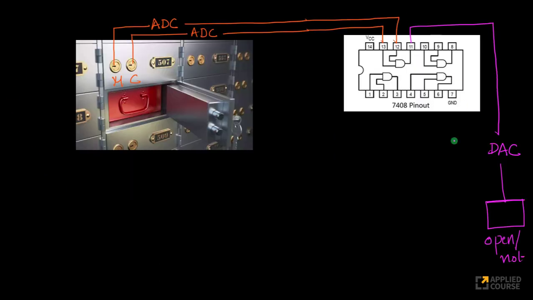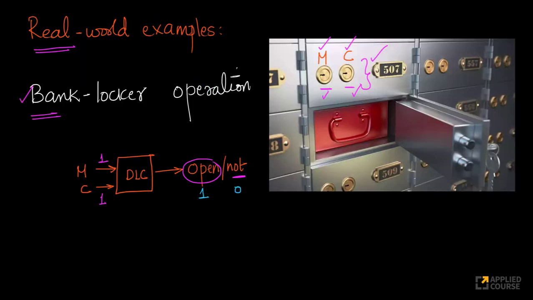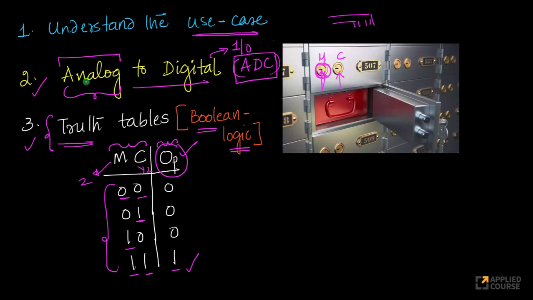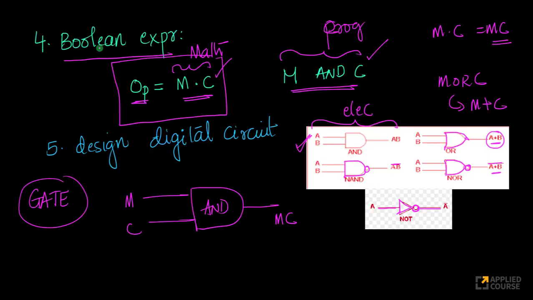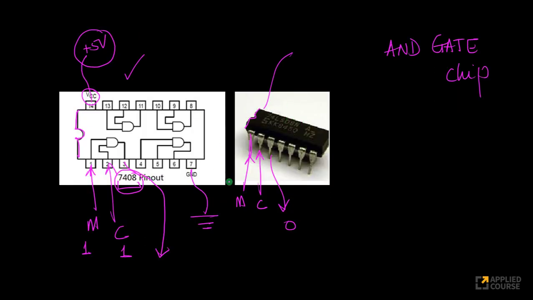Now, how does the whole architecture itself look like? Let me explain at a broad level, because we have all the pieces now. First, we understood the business use case logic. Then we had analog to digital converters. This is not as important for computer science engineers, because it is electronics and mechanical engineers who design it. Then we understood the truth table. We converted the truth table to a Boolean expression. We understood what digital circuits can be used. We even Google searched and found out a specific chip that we can use.